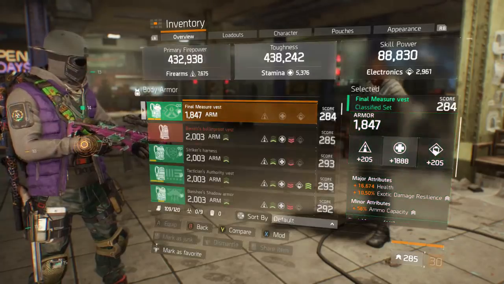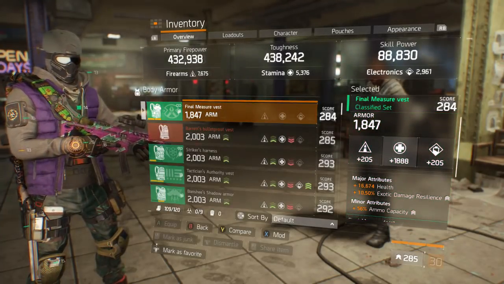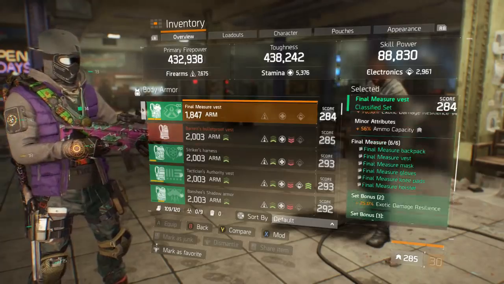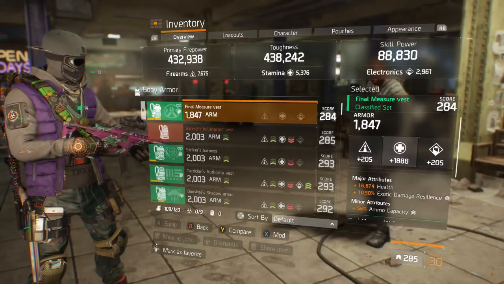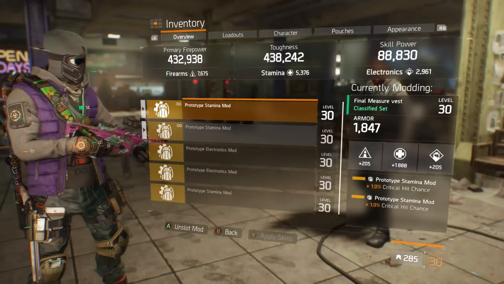So, onto the chest piece. It's rolled for stamina with health and exotic damage resilience. Considering that you get exotic damage resilience with final measure anyway, it kind of makes sense to roll exotic damage resilience on there. And of course, we have ammo capacity as well. The mods are both stamina rolls, both with crit chance.